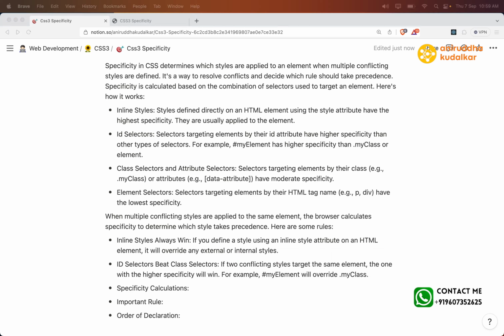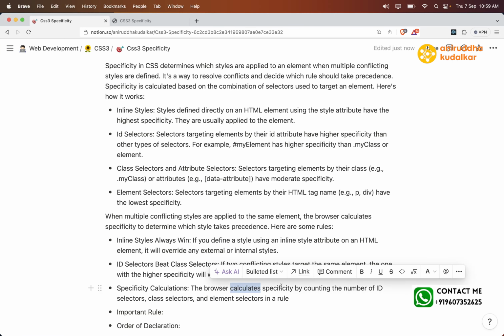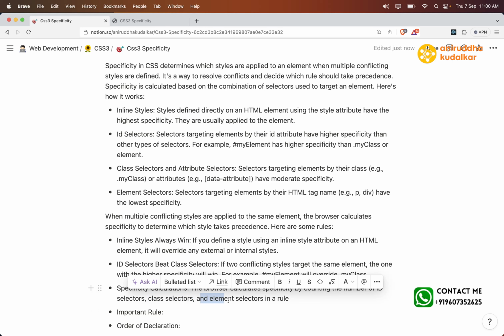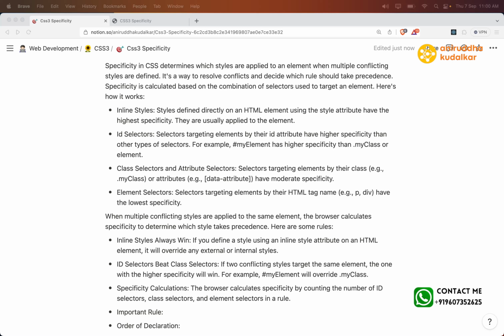Specificity calculations. The browser calculates the specificity by counting the number of ID selectors, class selectors and element selectors in a rule. The rule with the highest specificity wins.